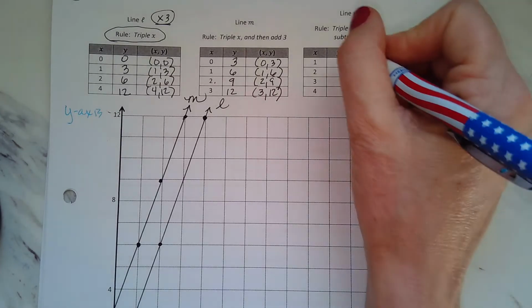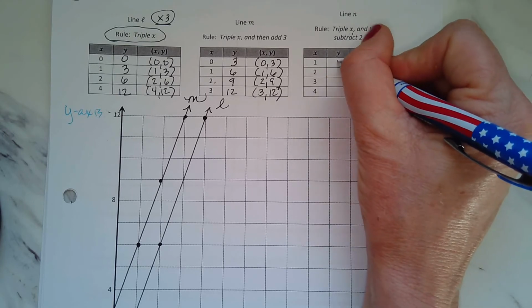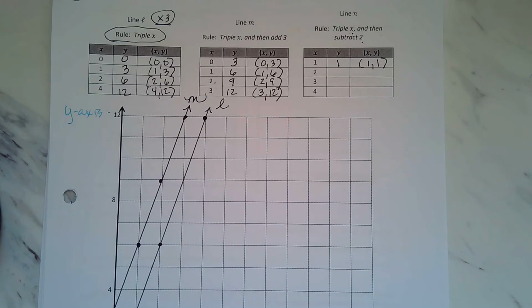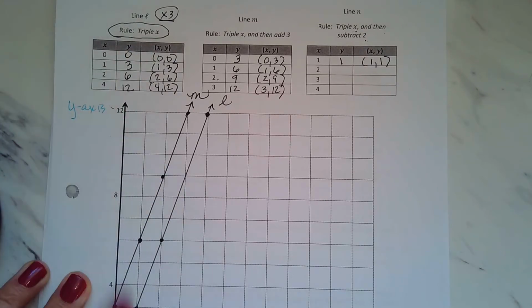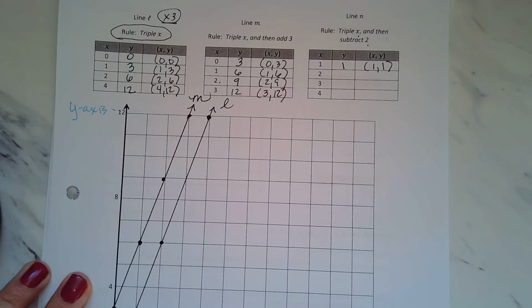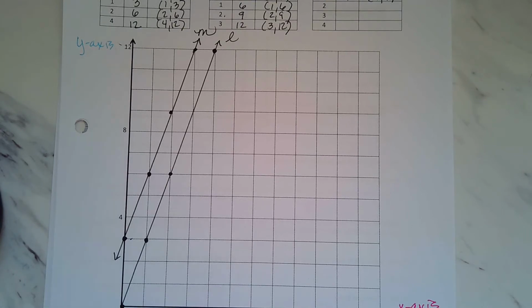All right, so when you triple x, multiply it by 3 and then subtract 2, you end up back at 1. Correct? All right, based on the patterns we've seen, what do you predict line N will look like? So if we jumped above our just triple x before, then add 3, so we're keeping the triple x, but we're subtracting 2. Where do you think our line is going to go or shoot through for line N?